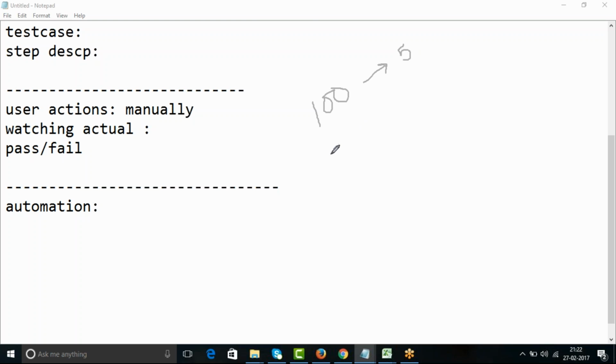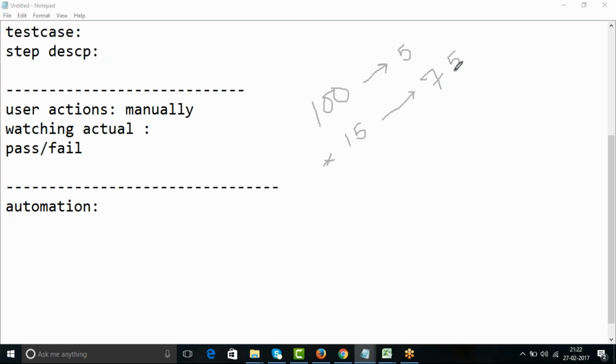Whenever I try to execute them with manual testing, maximum I can execute 15 test cases a day. So hardly I can execute how many? 75, right? Hardly 75 test cases.